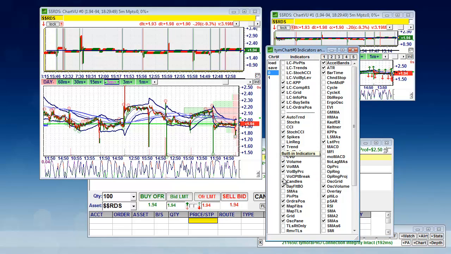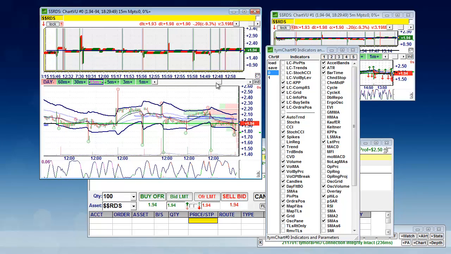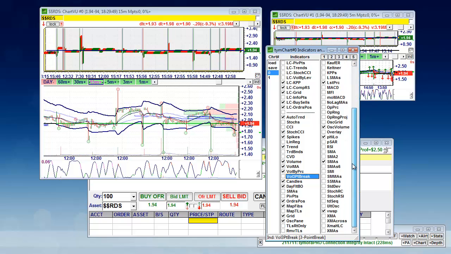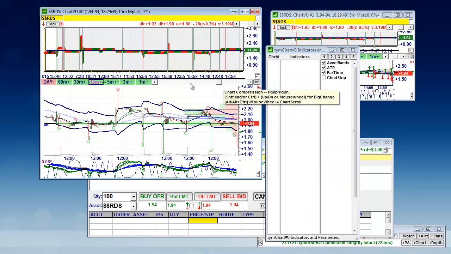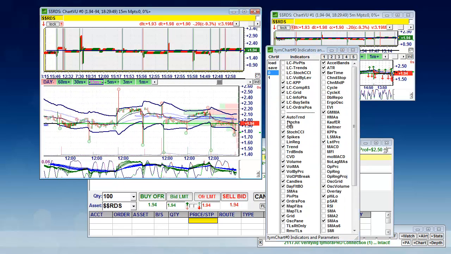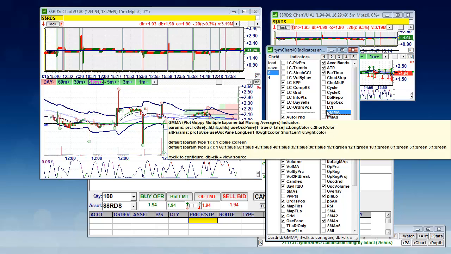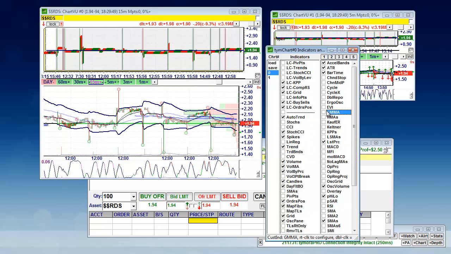One last thing I just thought of, volume 3-point break. If you like sort of Darvas box stuff, volume point break, there are just many indicators in here for you to play around with. There's basically something for whatever you're looking for. If you're looking for momentum building up, you have the Guppy moving average, multiple exponential moving averages that you can just throw on over there, as you see here now on the indicator pane. So pretty much anything that we found could give you a different way of looking at things, a potential edge, you have it available to you in here to use as necessary.